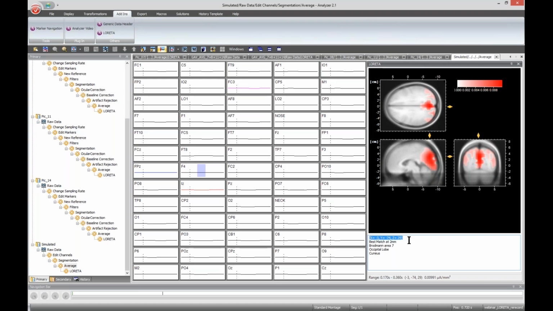But in general, it depends also on your research question. Do you intend to do subject-level analysis or group-level analysis? Subject-specific source analysis will benefit if you have individual electrode positions and individual MRI scans. LORETA's implementation in Analyzer, as we have learned so far, uses a standard brain template. So due to this reason, subject-specific analysis is not yet feasible in Analyzer. However, you can apply it for group-level analysis by applying it on the grand average data. So this way, you can inspect typical source variations within the study cohort.